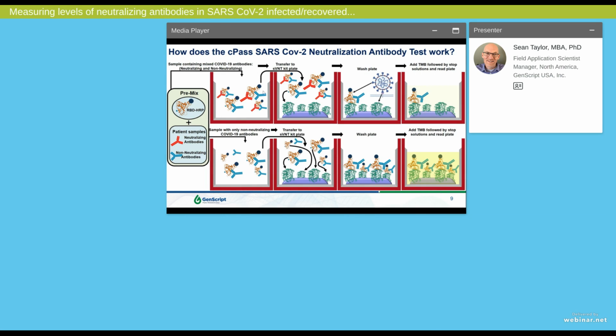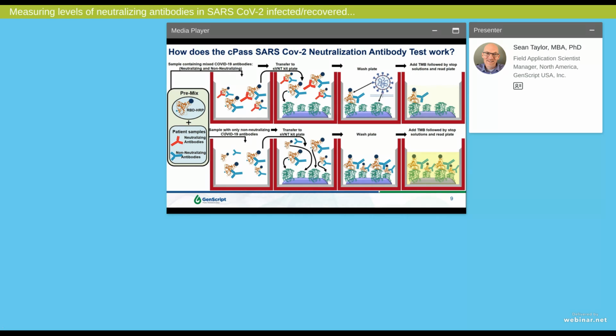And then after the 30-minute incubation, we add the mixture into the assay plate, which contains the ACE2 receptor coated to the bottom of the wells. So in the case of the RBD-HRP complexes that are bound to neutralizing antibodies in red, they can't bind to the ACE2 receptor. This one molecule that's only bound to a non-neutralizing antibody has its receptor binding domain able to link to the ACE2 receptor, so it binds. So when we wash the plate, we wash away these three molecules because they can't bind, they're in solution, so they'll be washed out of the plate. The one molecule that could bind remains. So this is just to depict the RBD and the ACE2 receptor. So we have one molecule bound, and then we add TMB and we get a light yellow color from the HRP that's bound to the RBD.